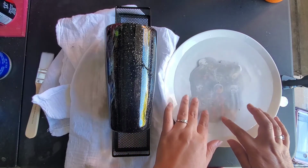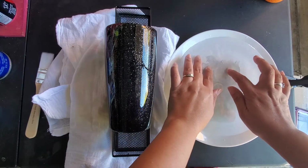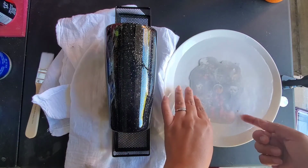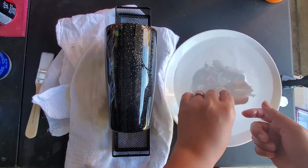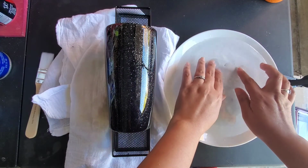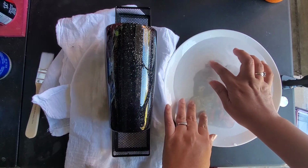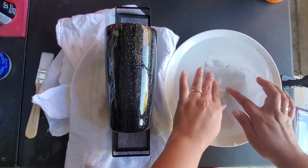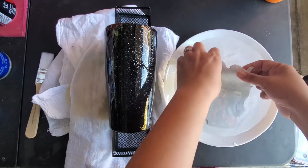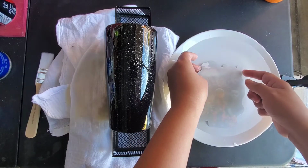Working with water slides was really hard for me, so I'm glad it's gotten a little easier. I know it's not for everyone. I try to avoid it if I can, but I just need more practice with it, so I really shouldn't avoid it. For me, printable vinyl is a lot easier to work with than this, but to each its own. Okay, as you can see, it's starting to bubble up in there, so it's almost ready.